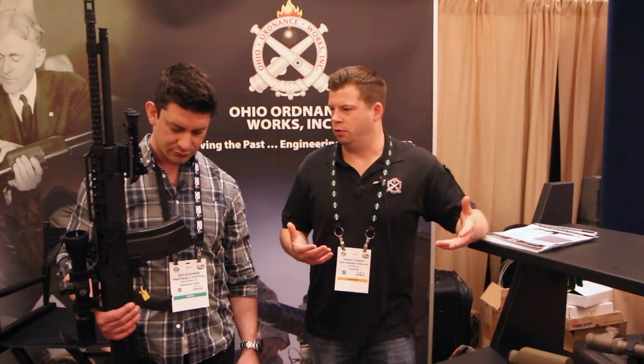So that kind of morphed into making a few mods to the top cover, or the top plate, and adding a rail system. And then we said, well hey, why don't we just modernize the whole thing? The owner's son, Robert Laney, kind of took on the project. He lightened the gun from about 19 pounds to 11 and a half.